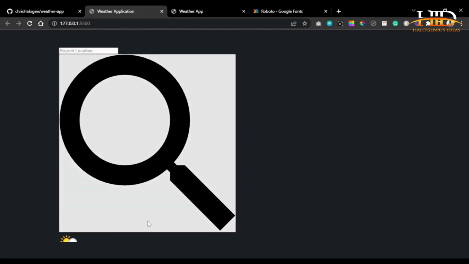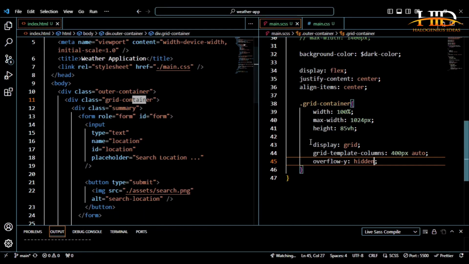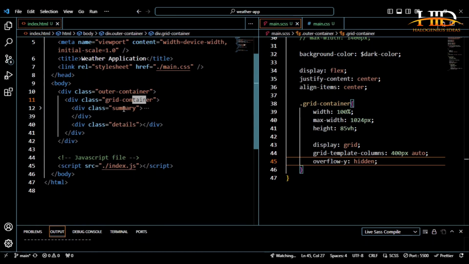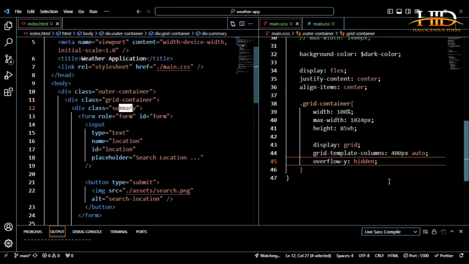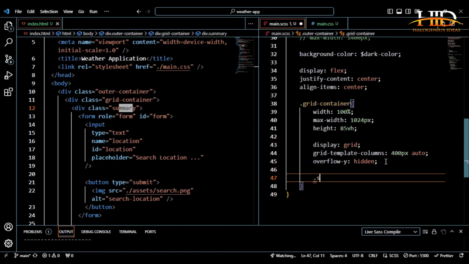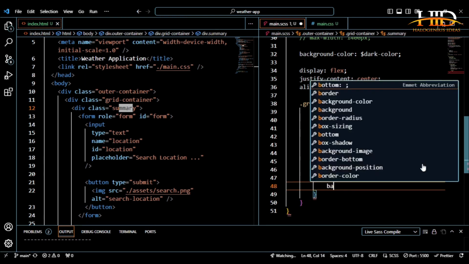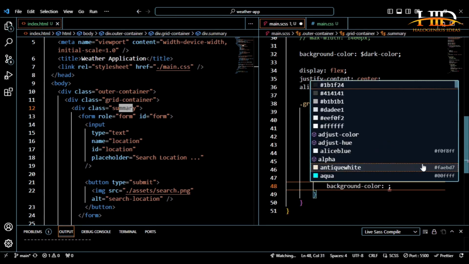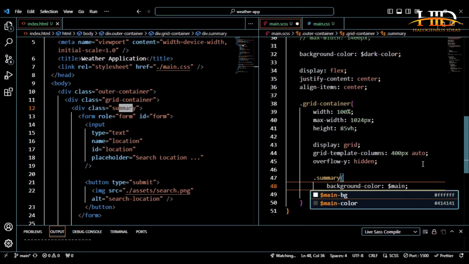Okay, so come back here. Inside the grid container, don't forget, we have the summary and we have the details. So now I can target this summary in peace. So for the summary, the background color is going to be the main background.